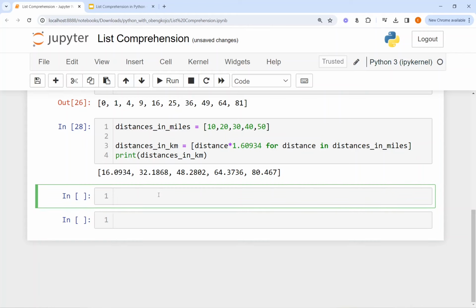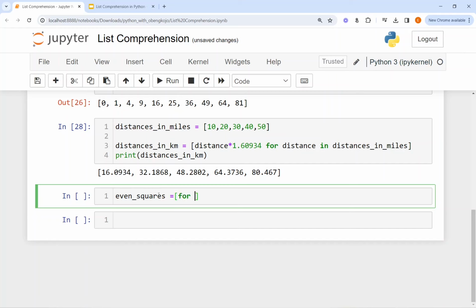Let's say we want to use a for loop with ifs in it to generate a list using a list comprehension. In this example, we are going to pick some range of numbers, and out of this range of numbers, we are going to just select only the even numbers. After selecting the even numbers, we would find the squares of those even numbers. So let's go ahead and demonstrate that. I'll just call this even squares. And then I'll open that.